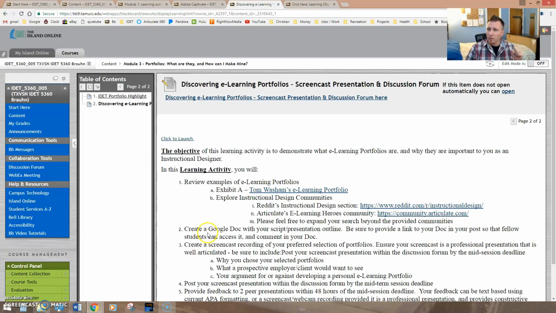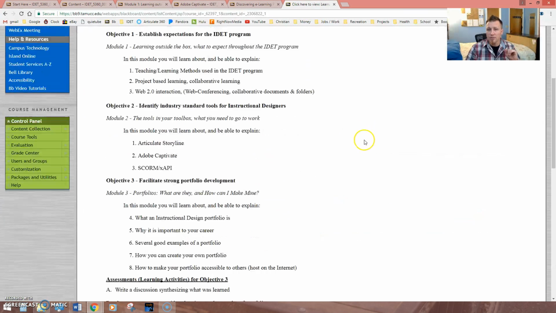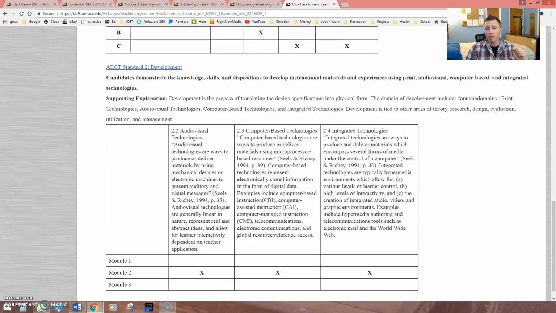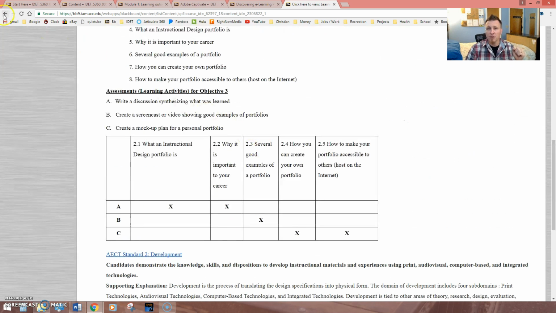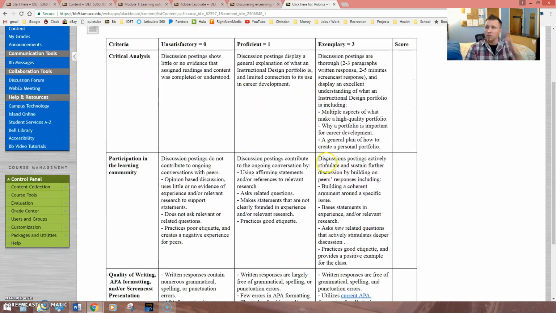Anyways, that pretty much wraps up what I've created so far. I created rubrics for it. I aligned all the standards, or tried to align the standards, to the AECT standards specifically, because that's what we are governed by, the standards that we work with inside of the IDET program. And that's the discussion rubric right here. It's also inside the Blackboard discussion as well. I just provided it here for easy and simple reading.